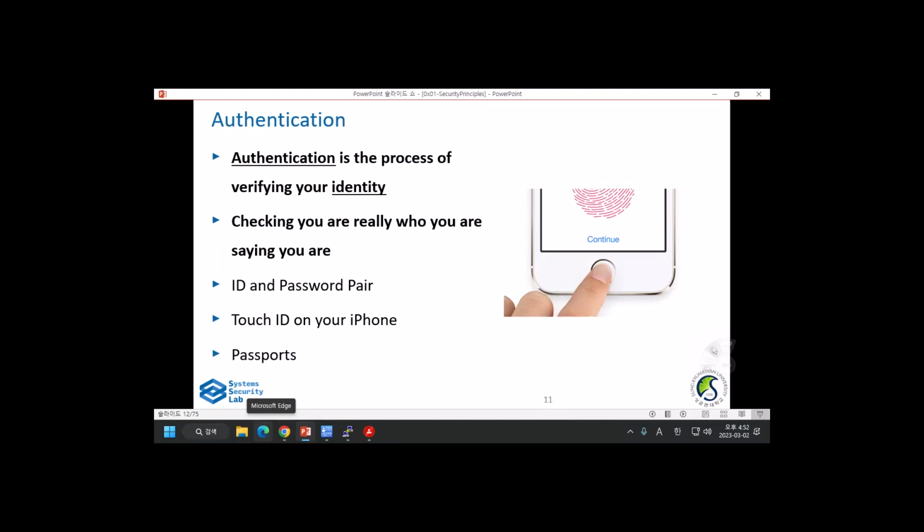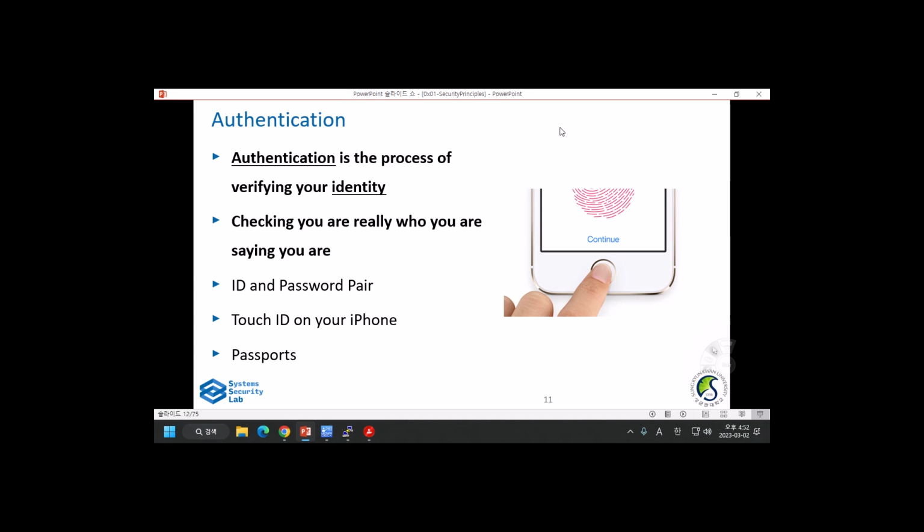So you've probably heard of authentication and authorization before. Can anyone explain the difference? What is the difference between authentication and authorization? Yep, authentication means who you are. And authorization is, can you do this? That is the exact answer. So authentication means the process of verifying your identity.